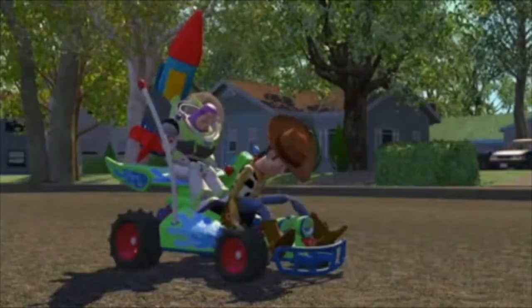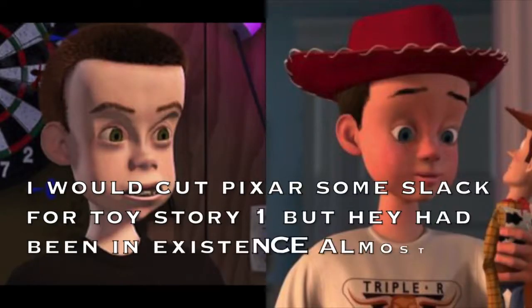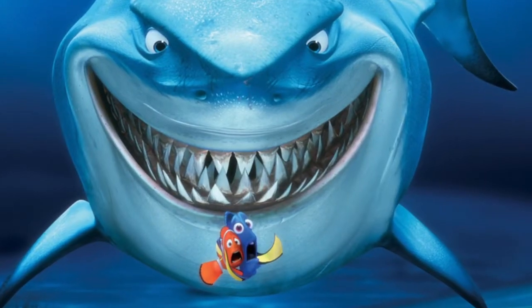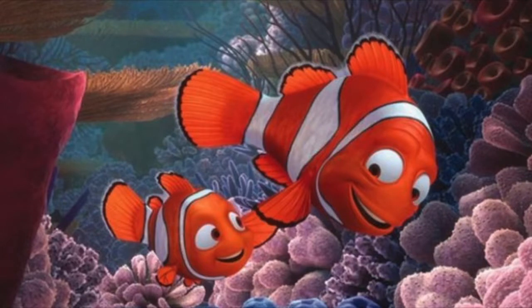Now, sometimes this can work to a film's favor, like with the Toy Story movies, except when it comes to the humans and surroundings. Okay, it only works with the toys. But the only other film that mostly skates by on this is Finding Nemo. And that's only because most of the film is underwater and dark. CGI always looks better in dark surroundings. An example would be CW's The Flash.